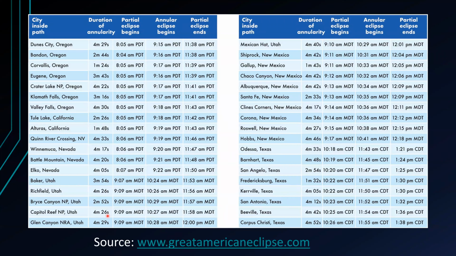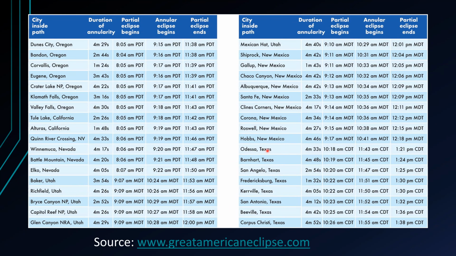I think for those of us that are going to New Mexico, there's a couple of really good spots. For example, Albuquerque gets 4 minutes and 42 seconds. And Corpus Christi, Texas gets 4 minutes and 52 seconds, approaching close to the maximum of 5 minutes and 17 seconds. So not far off, only losing 30 to 45 seconds across a lot of the big places.